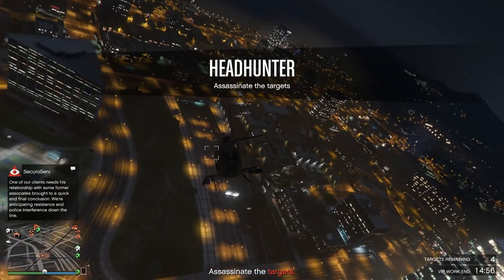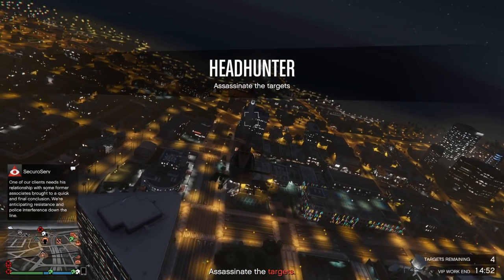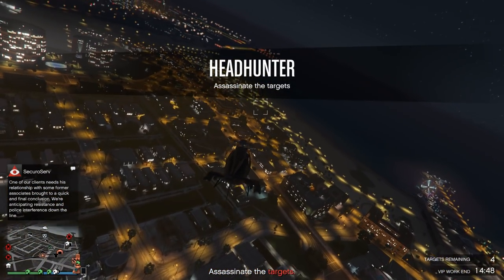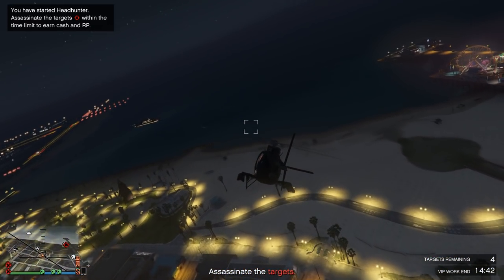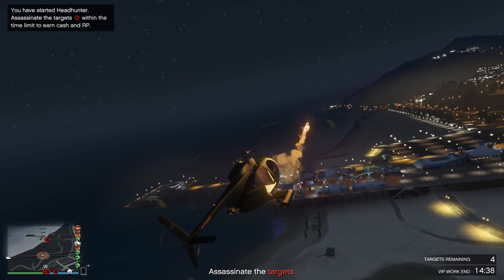We'll run a quick headhunter. And then I think, let's see, what will we do? MC stuff might be ready. Yeah. I think my cash factory is in need of supplies. It might be ready. Might not. But either way, it needs supplies, so I guess we'll drop by there.